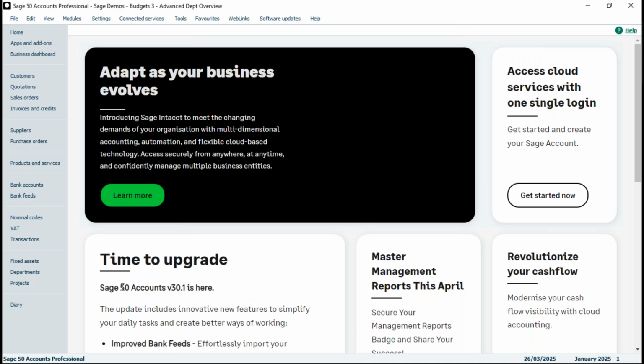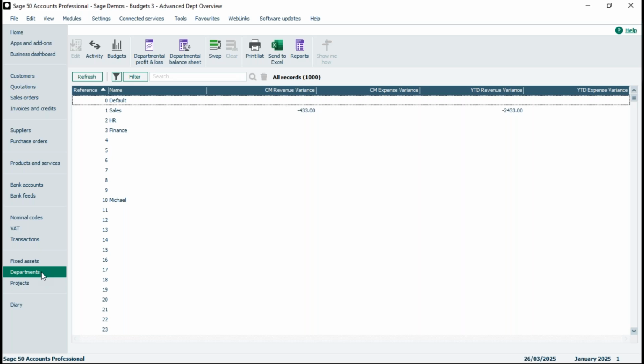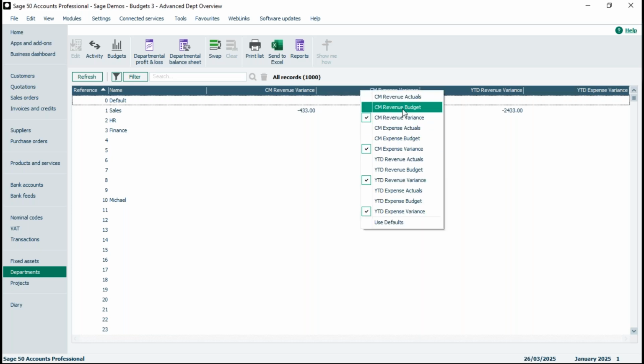Right, we access it in exactly the same way. So pop into departments this time. Now this time we will see some extra columns because we're working in the departments area, and we've chosen one of the two advanced methods that is based around departments. So you can display quite a few extra columns on this one. These are the defaults. So current month revenue variance, you've got year-to-date revenue variance, and you've got current month expense variance, and again similar year-to-date as well. And if you just right-click, you will get a summary of those, whatever it is you're after.